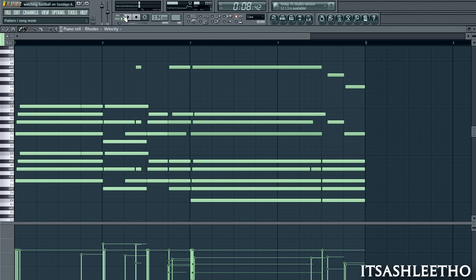Now, if you can't necessarily hear it based off that, I'm going to play the chords by themselves, and then I'm going to try to hum the melody with it, just so you can get an idea of how they go together. Well, that was kind of bad, but yeah.